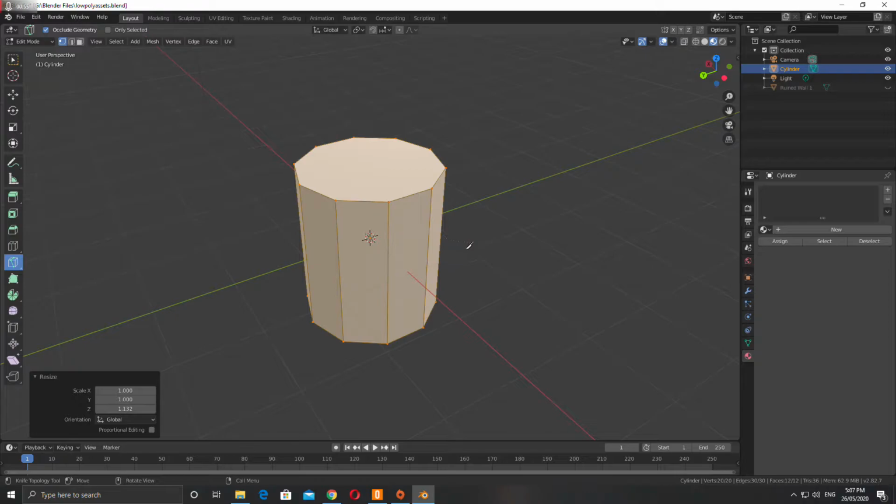And then I'm going to do something called a ring cut. It's actually called a loop cut and slide in Blender, I think. Yeah, loop cut and slide. I call it a ring cut, and you'll see because it makes a ring around the object. And if it doesn't do this, it means that somewhere you've messed up your model and you have faces with more than 4 sides. The ring cut does not work on any polys that have more than 4 sides.